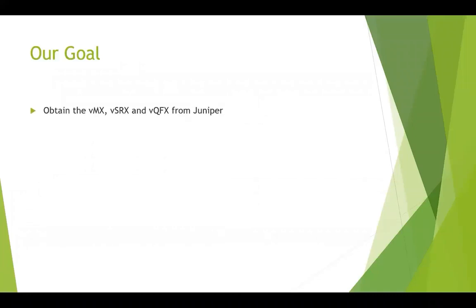This is basically the goal. So our goal today is to obtain the vMX, the vSRX, and the vQFX from Juniper. I want to show you where to get these images, what you need to do in order to download these images, because that is something that a lot of you seem to struggle with. So the process is actually very easy once you know how to do it. So I will cover that.